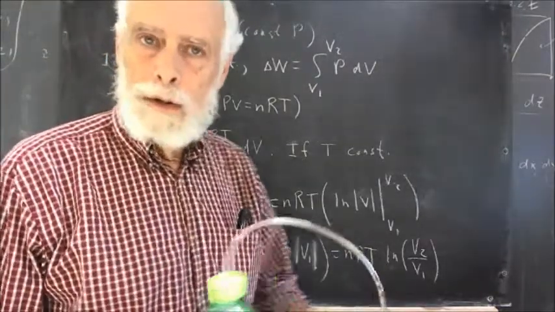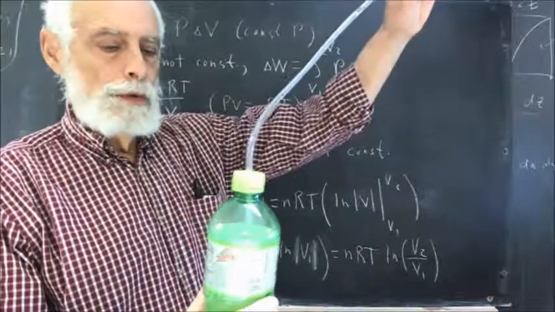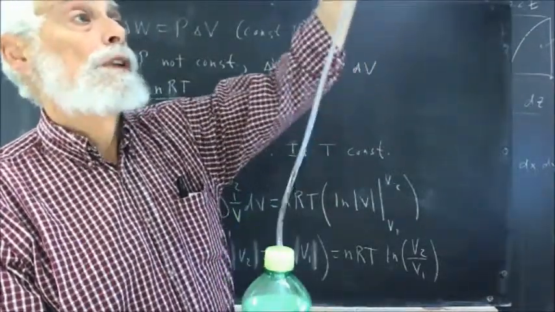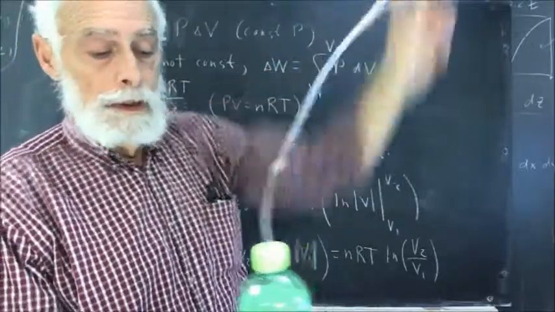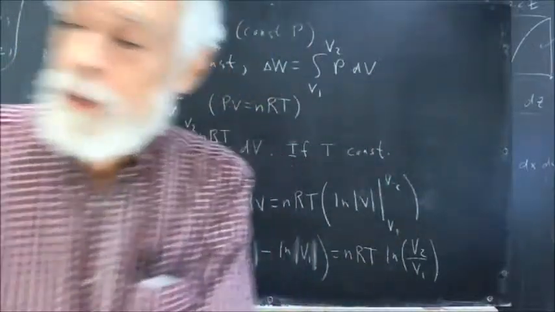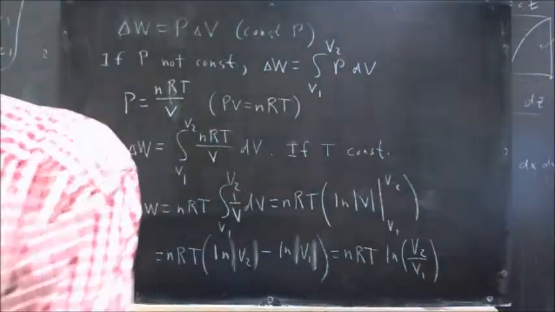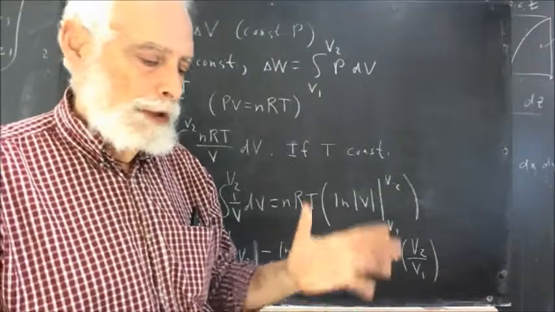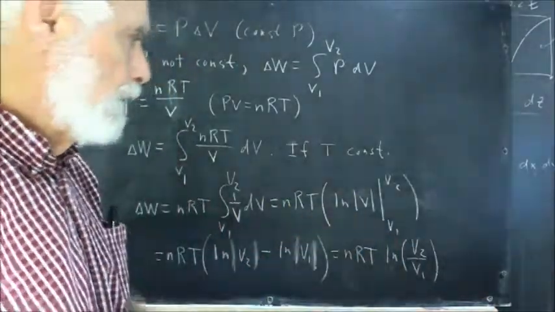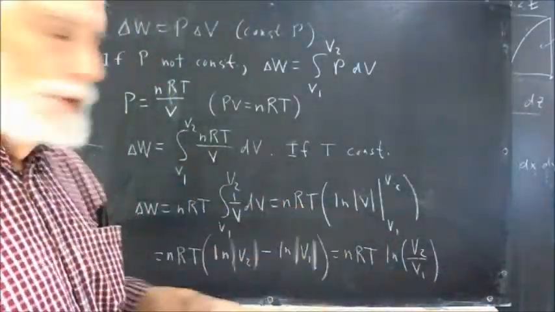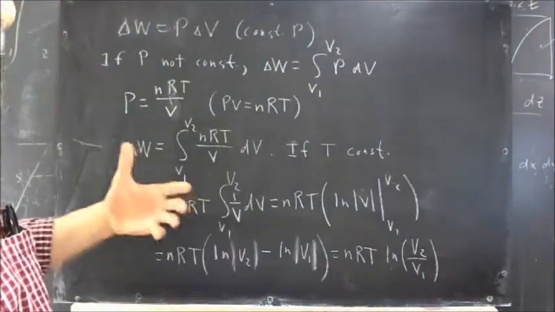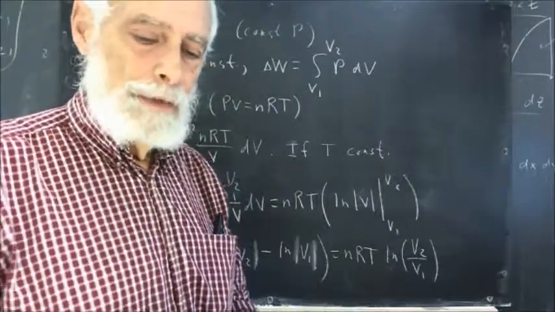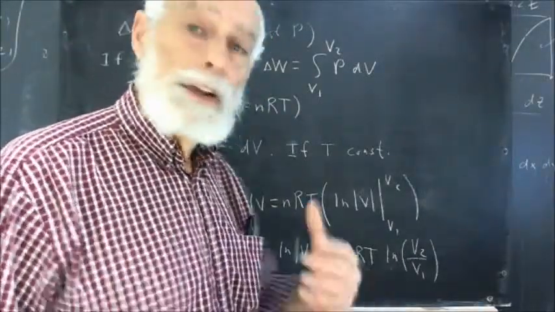Now, it's not hard to understand why, if we increase the pressure in the bottle quickly, so a quick increase in pressure, we actually increase the temperature of the air in the bottle. That increase doesn't last long because the bottle, being kind of thin, exchanges heat with the air in the room, and pretty much equalizes the temperature fairly quickly after we've done a quick squeeze. But there is a temperature increase.